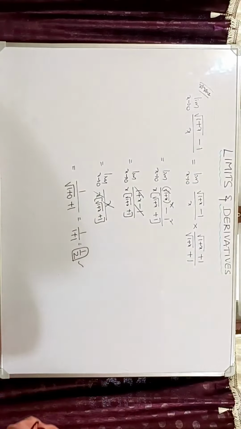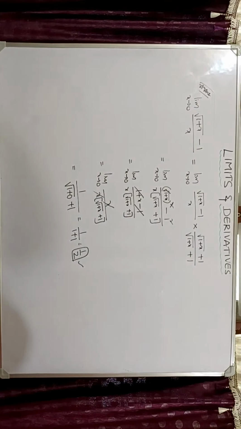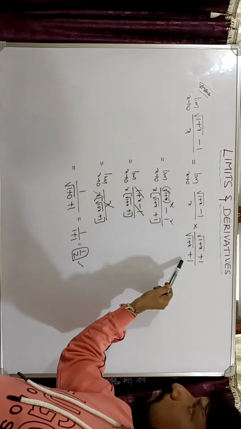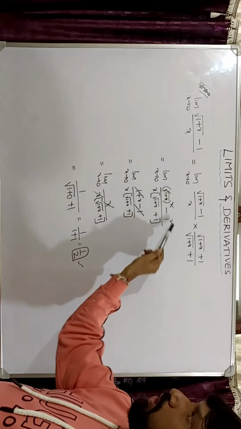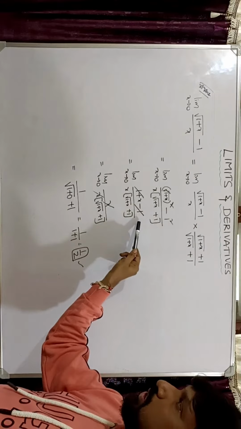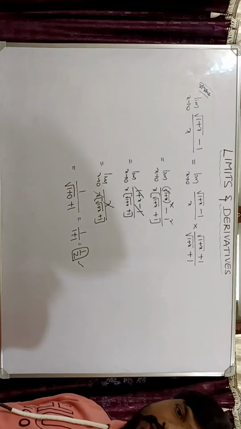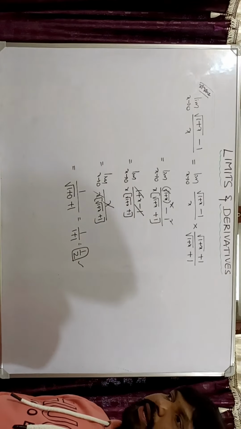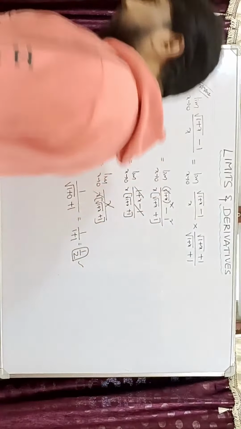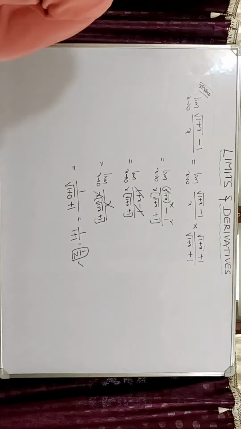So, by rationalization, the sum will be very easy. Just apply rationalization with the opposite sign. Then apply the formula (a plus b)(a minus b) = a square minus b square. After calculation and simplification, you get the substitution. This method is very, very easy. Let us move to the next question.